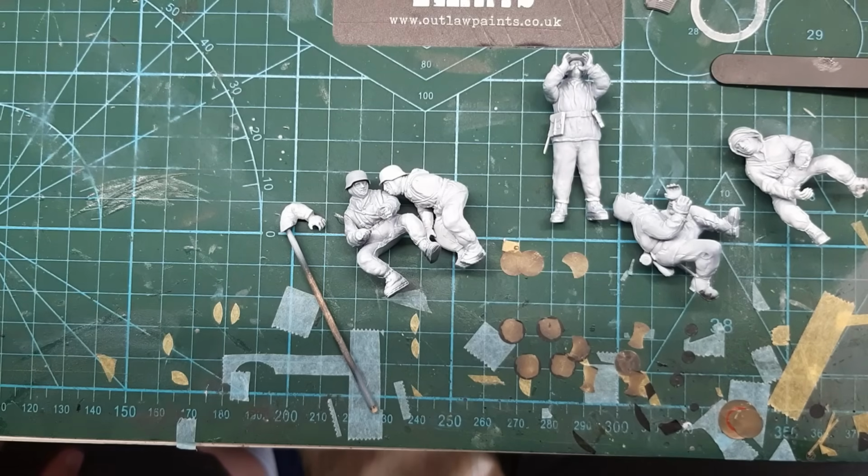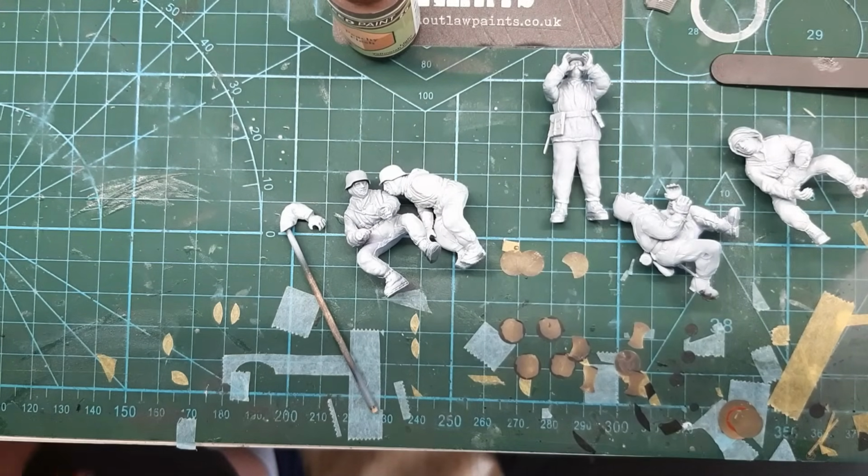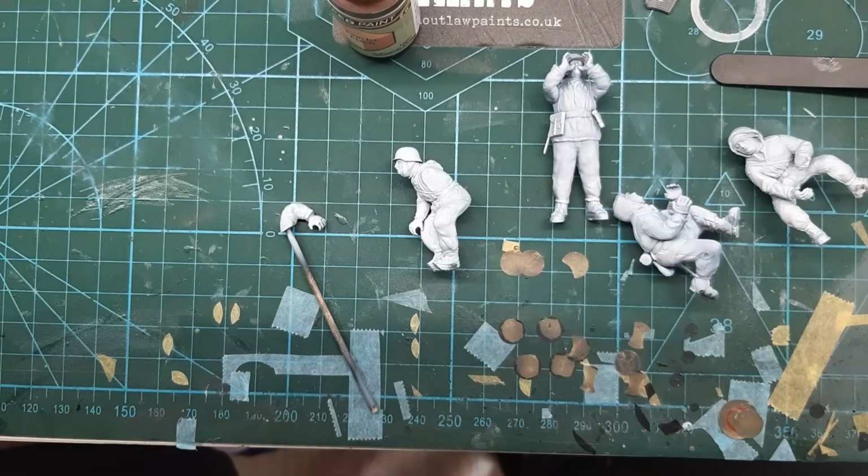I do apologise if the compressor goes off because I'm busy painting priming parts for the Flakvierling, which is another build I'm doing, and I've got to put my magic things on that make me see the figures, like so.